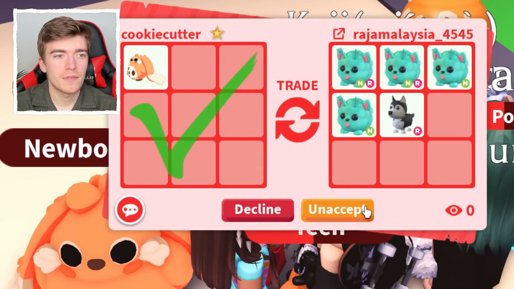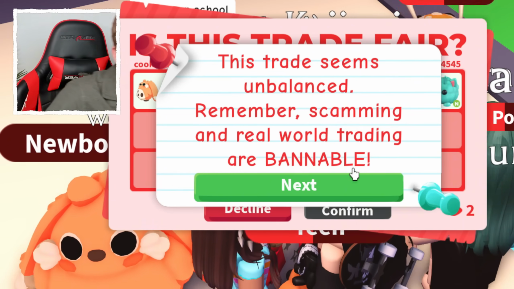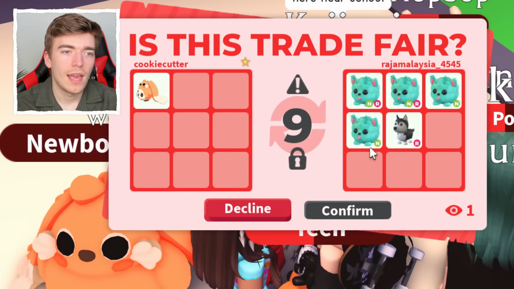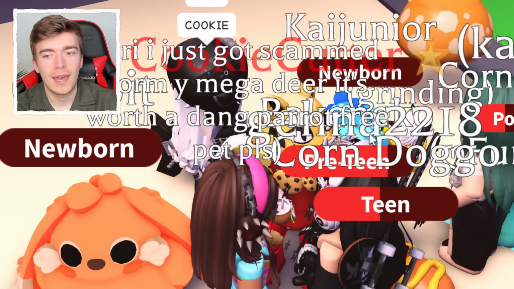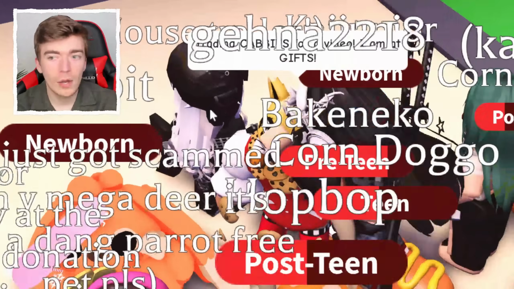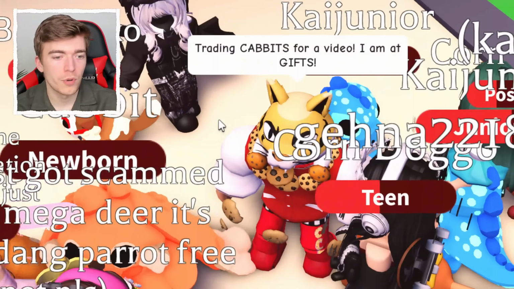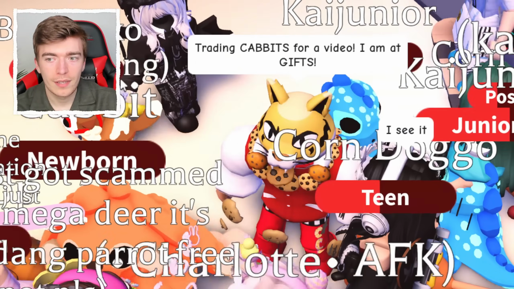I feel like we're gonna have to hit accept on the first deal. Like, that seems very interesting. So these are ultra rares from the Moon Egg, and they're a pretty valuable pet. Everyone loves how it looks. It's a preppy pet, and they hit decline. I thought that was a little bit too good to be true. Maybe they accidentally hit decline, or I've got no idea.